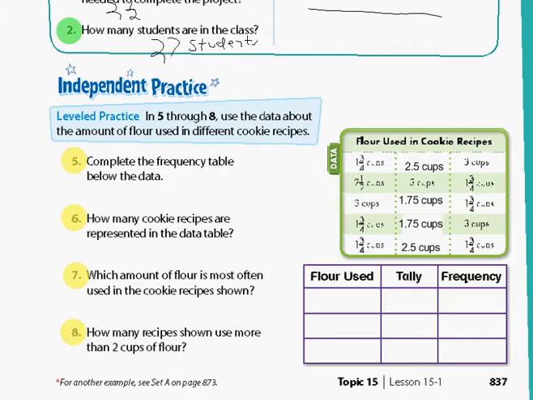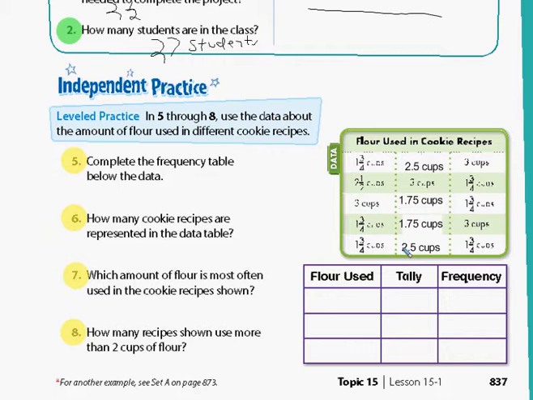Let's go down here and look at some of the questions. You can do the majority of these on your own. This is pretty easy. When I converted this, some of them didn't come out quite as well, so I went ahead and typed those in for you. Instead of writing fractions, I put them in decimal form. So this one right here is actually 2 1/2 cups. This is 1 3/4 cups. That's 1 3/4 cups, and 2 1/2 cups there.